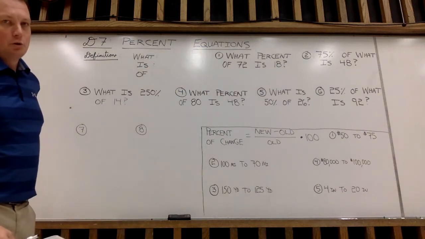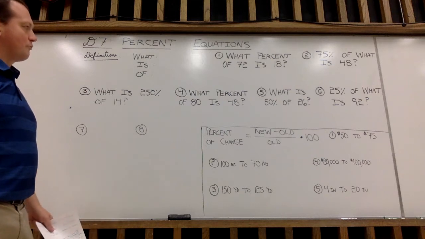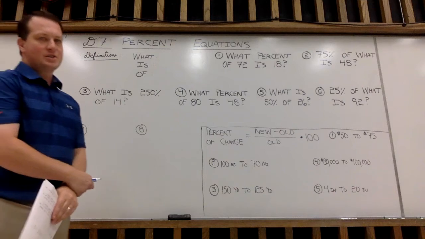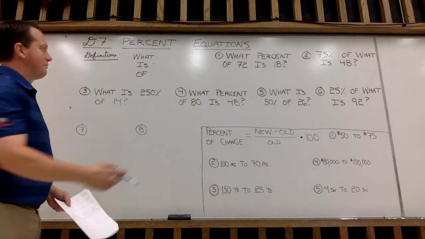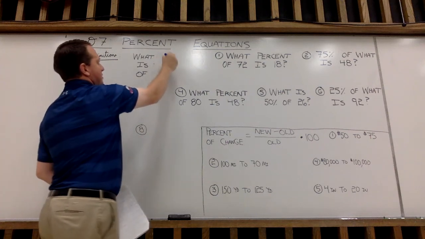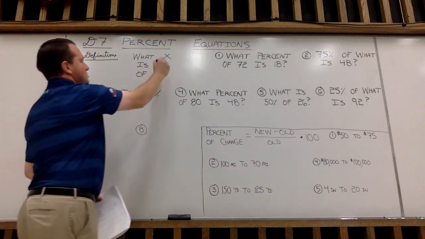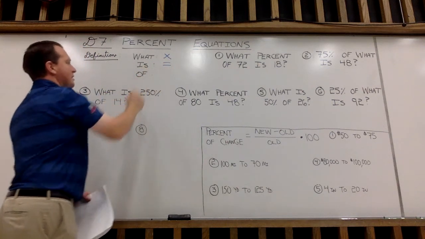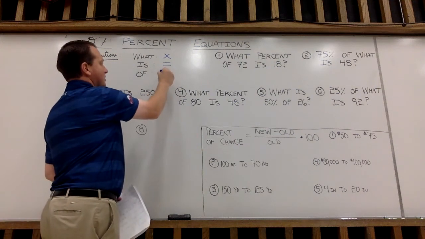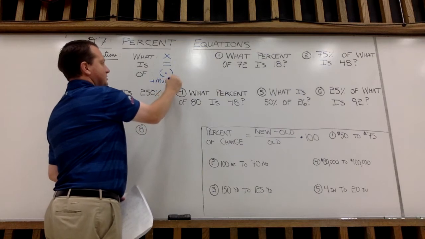We're going to look at literal percent equations, where I'm going to write down exactly what I'm told word for word. I'm going to have 3 key words that are going to help me set up these equations that I will solve. First is the word what, which in math, if I don't know what something is, I call it x, a variable. Is means equals. Then the word of means to multiply, so times. Put a little dot here, which of course means multiply.